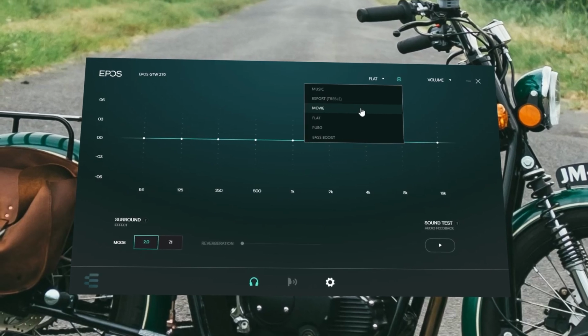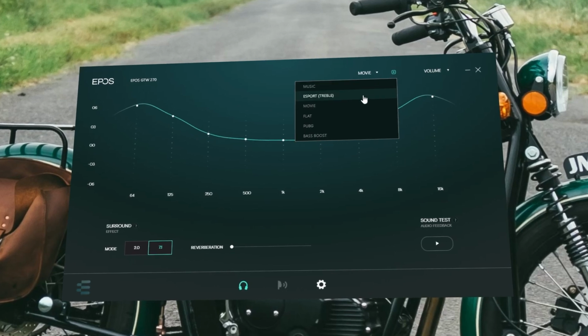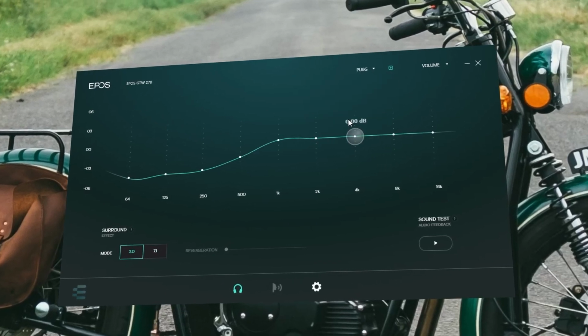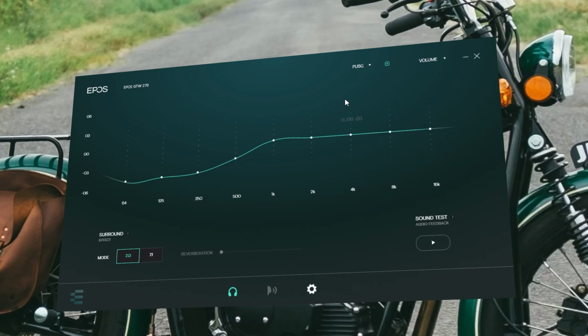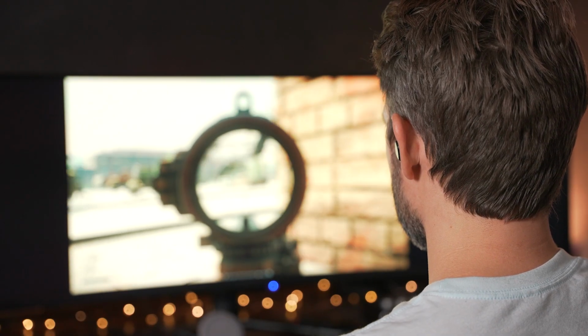With apps like this, I like to make a setting for a more competitive mode, if I'm trying to really pay attention to footsteps. And then I like to make a version that's a little bit more immersive or natural, where you can hear a lot of lows and highs as they are intended from the sound engineers. And thanks to the innate in-ear design of these as well, passive noise cancellation is really good on the GTW 270. On the other hand, some other sounds like your own speech are kind of amplified when you do that.